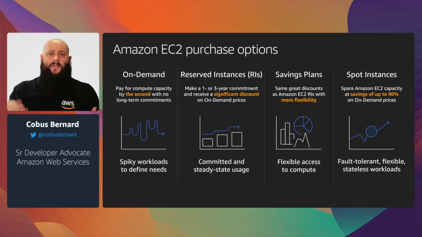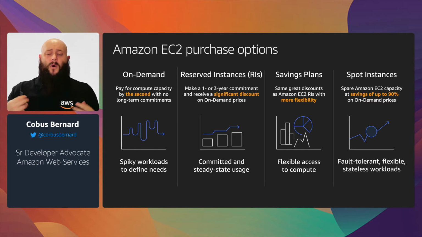The next one is savings plans, and this is a new feature that we launched last year. And instead of asking you to decide what type of instance or instance family you want to reserve, you can say, well, I'm prepared to commit to a specific dollar value. And then based on what compute options you run, you get a significant discount, up to 72%.